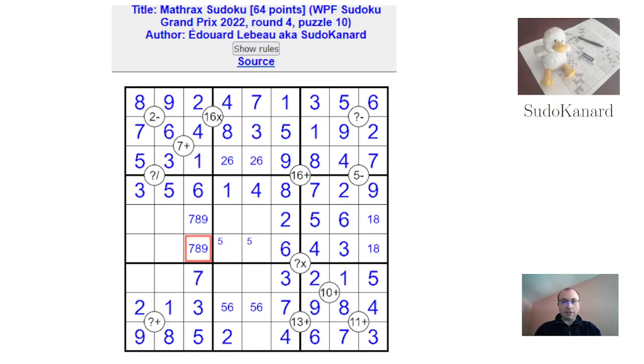So this is 7, no 7 here. Here I need 4 and 6, so this is 4, this is 6. Here I need 8 and 9, so this is 9, this is 8. That's a 1. This 2 resolves the 2, 6 square here. That's 5, that's 6, that's 5. This here is a 9. Here I need 8 and 3, so that's 3 and 8. No, sorry, that's 3 and 7.